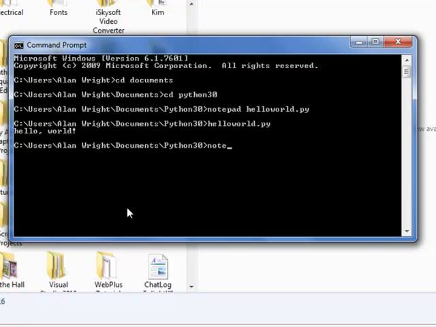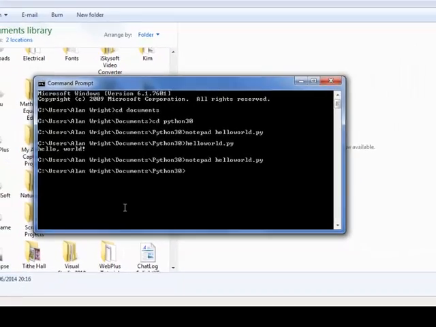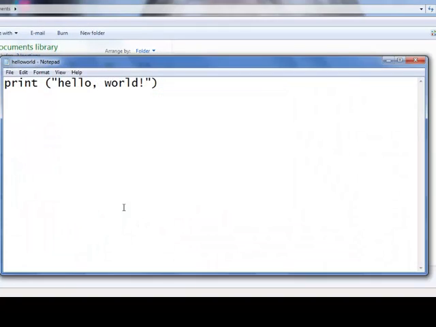So just to go through that quickly again, if we want to reopen it, I could go about typing it all again, but let's just backspace that. If I press the up cursor key, you can see that some of the previous commands are already kept stored in the command prompt. So it's a bit of a shortcut. So I've found the notepad helloworld.py command, because otherwise sometimes it can be a bit hard to remember it all, and then I can press enter. And here it comes, it opens up my Notepad file.